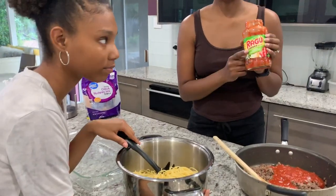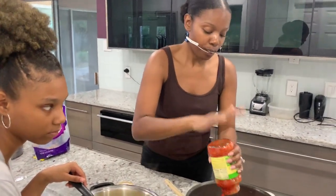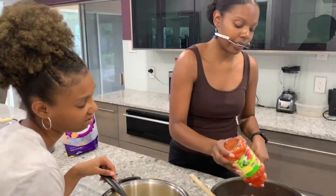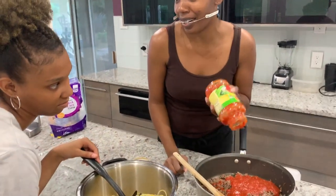So, I use the Ragu. I like the chunky garden combination. This is just my favorite Ragu sauce because I like the taste of it. I like the kind of texture that it has, that chunky adds to our meal.